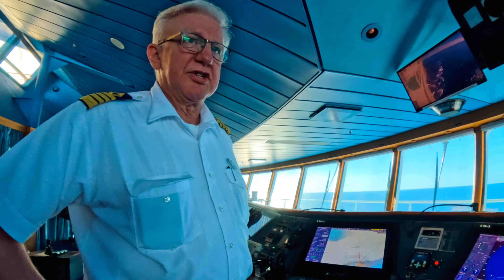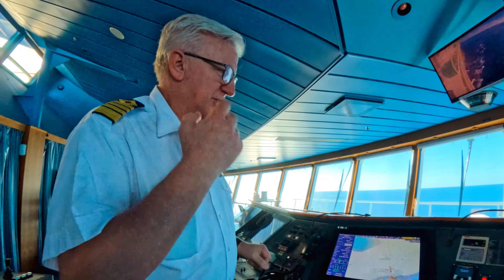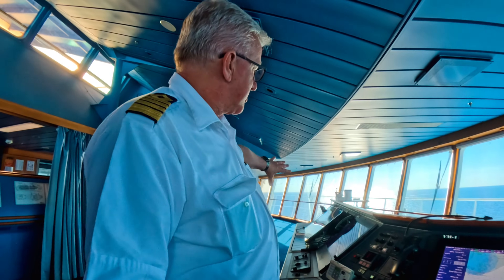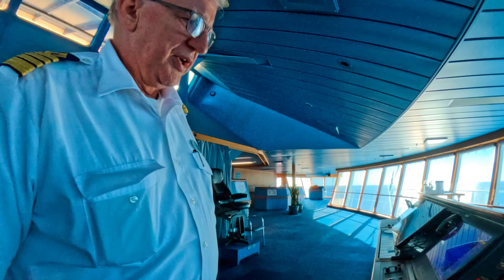The ship is 20 years old, so the layout and everything is 20 years old, but we have done some modifications. Originally the cockpit was a closed horseshoe, but then a few years ago they opened up the sides so we can spread out a little bit and also add some features to the bridge.